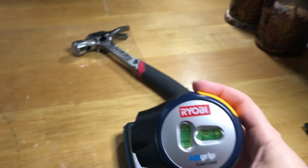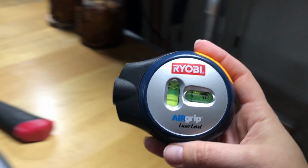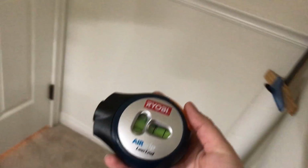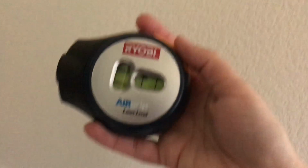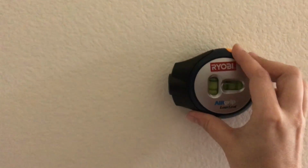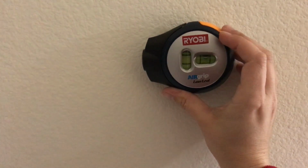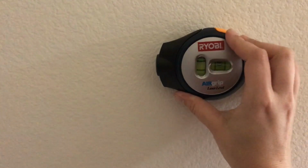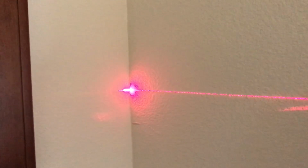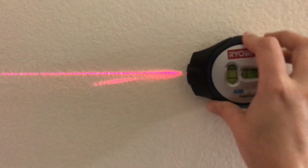Next thing that I have that I use a lot for this type of stuff, this is supposed to be air grip. It's been a long time since it's actually stuck to a wall, but basically what this is, it's loud, but when I turn this on, it'll shoot a laser out, so you're able to basically use that in conjunction with the levelers here to find out where your straight line is. Let me see if I can... There. That's cool. Turn that off.